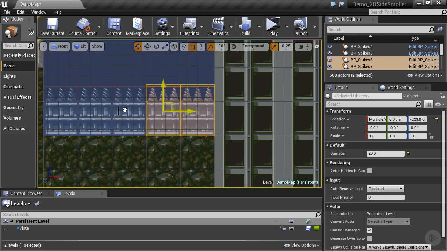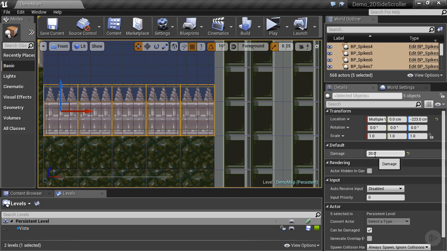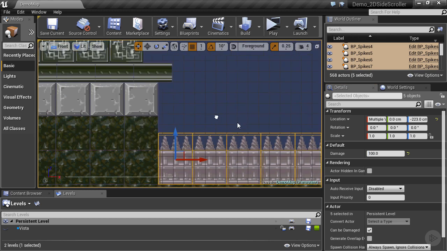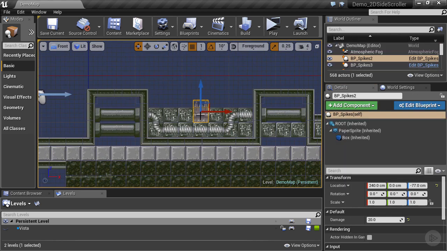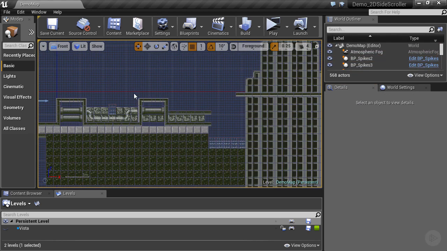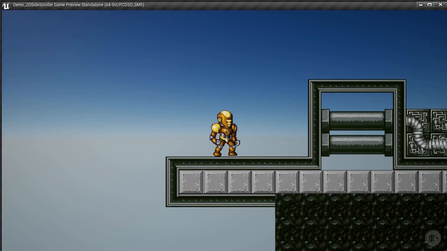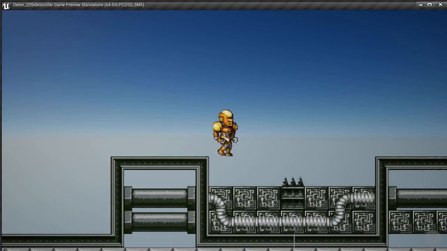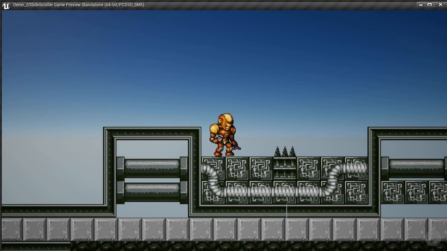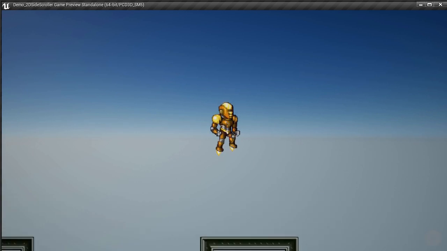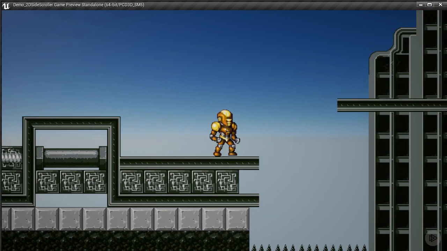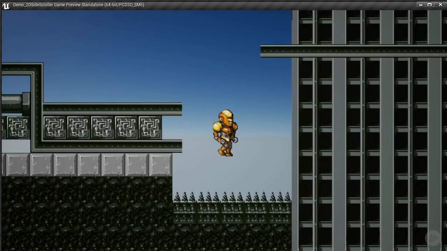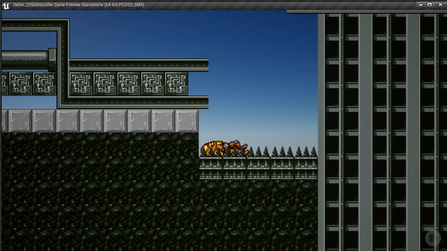So I can grab them all at once, and I can say, all right, you spikes do 100 damage. And then we say, you spikes do 20. We hit play. Character moves in here. Character hits the spikes and takes some damage. And then they jump over them successfully. They move on. They can see some spikes at the bottom of the screen there, and they fall, and they flip and they die on the spikes.